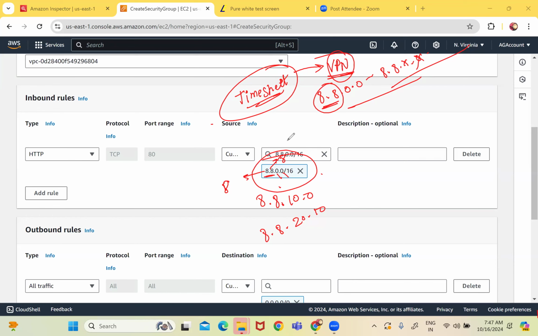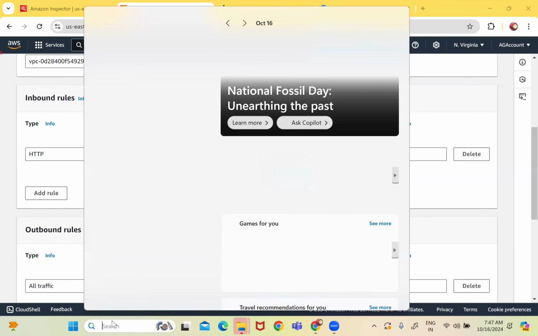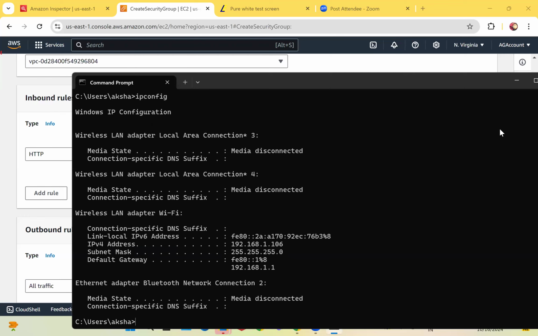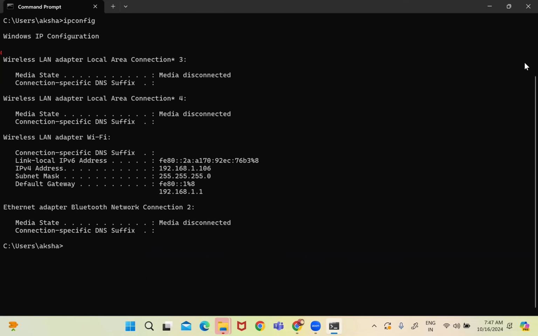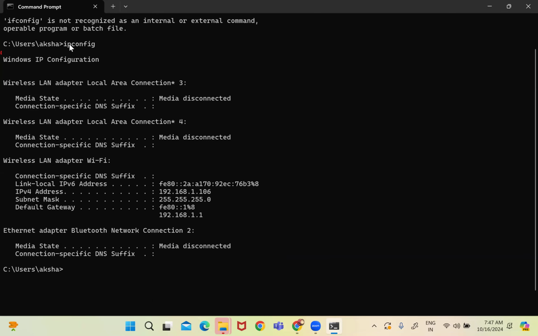You are able to understand it, right? See, if I open the command prompt and run ipconfig, this is the command. If you're a working professional, open the command prompt, first disconnect from your VPN or connect to your mobile hotspot.